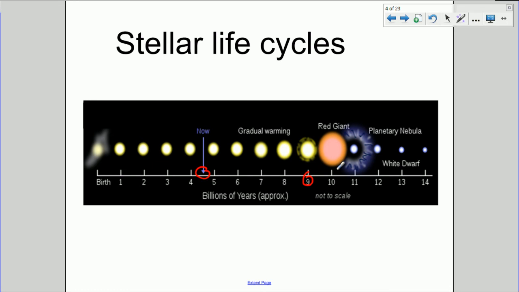And there will be different processes going on inside it, which we'll talk about in a minute. And then it will get rid of its outer layers. All the hydrogen envelope around the outside will be cast off into space, revealing the hot core of the red giant, which is what we call a white dwarf. The outer layers become what we call a planetary nebula, although it's got nothing to do with planets, which can be very beautiful around the outside.